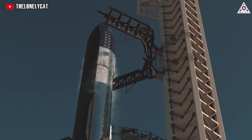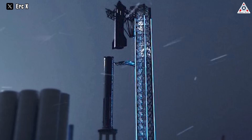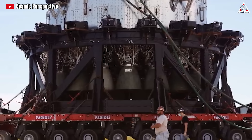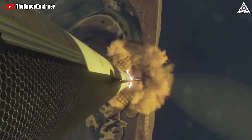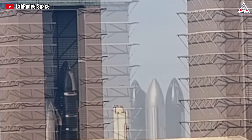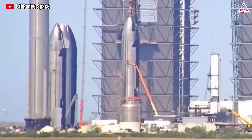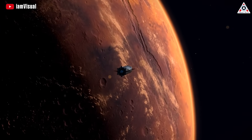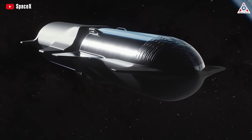Regardless of its thrust, dimensions, or weight, what matters most is how a stretched nine-engine Starship would impact the overall rocket's launch performance. If unofficial modelers are to be believed, the results are significant. Compared to a normal Starship with a six-engine upper stage and 33-engine booster, the stretched ship could theoretically boost payload to low-Earth orbit from about 150 tons to 220 tons or more — an almost 50% improvement. A 50% payload increase would allow SpaceX to complete most refueling tasks more efficiently, quickly, and cheaply.